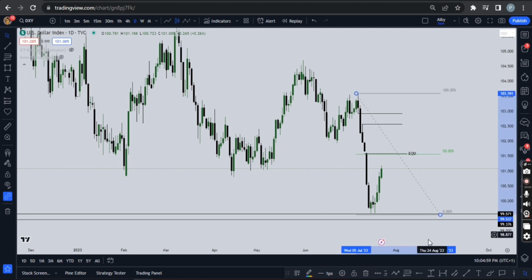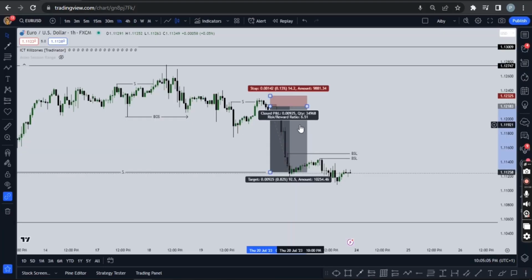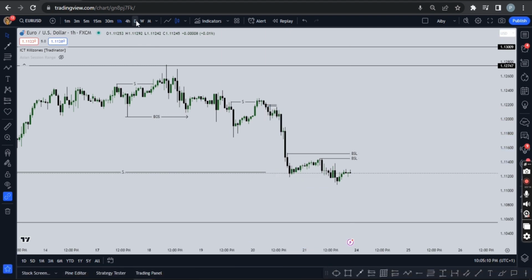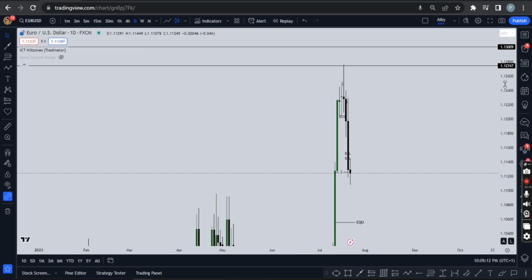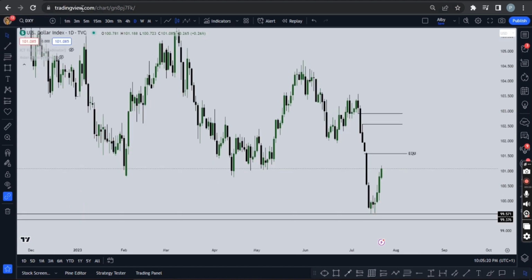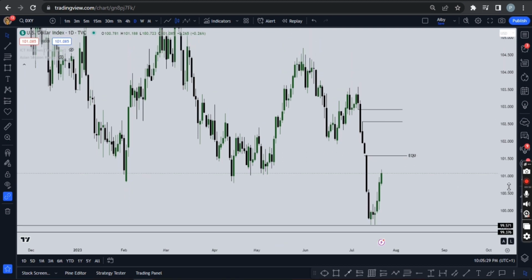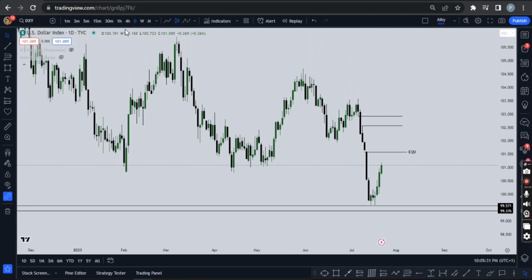If you guys can remember very well, this analysis is for both DXY and Euro USD. Remember the Euro USD analysis we did? We checked on the daily time frame. We needed a drop into at least 50%. So for the Euro USD, we need a drop, and for the DXY, we need an upward movement into this, and we also have a volume imbalance here. So that is currently going perfectly well.